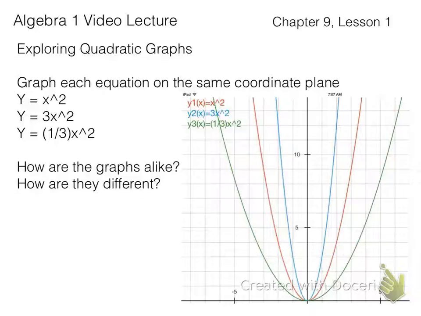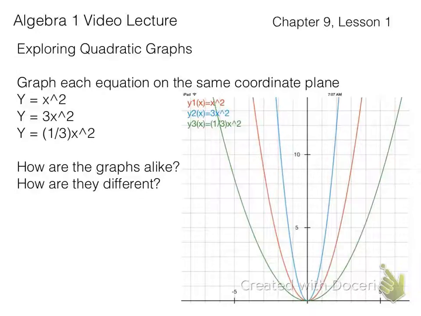And you're going to be graphing a lot. You're probably going to have to make quite a few tables. You're going to probably want to use a graphing calculator. Okay, so let's go ahead and take a look at some quadratic functions, all right? Function just means basically it's got an x and a y, or an x and an f of x. But again, f of x is just a fancy way of saying y, all right?